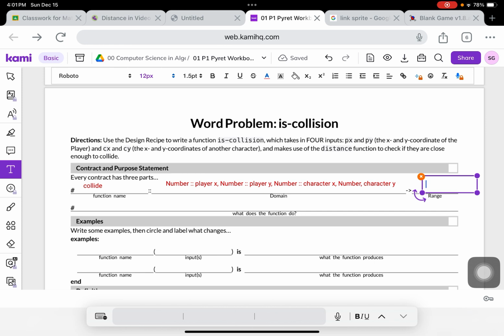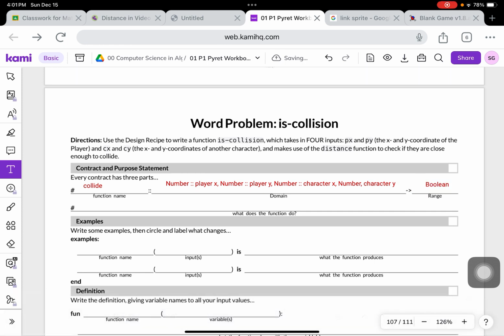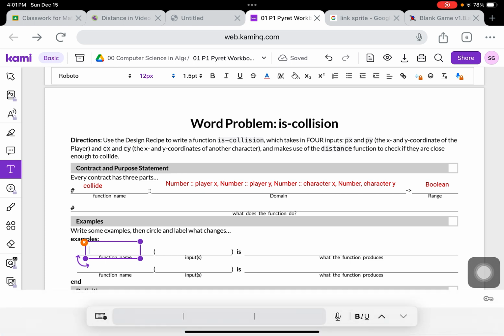So our range is a Boolean. Okay, so we have collide.